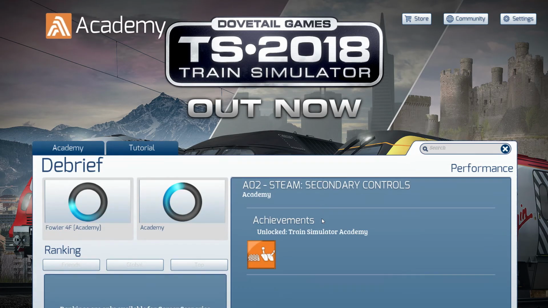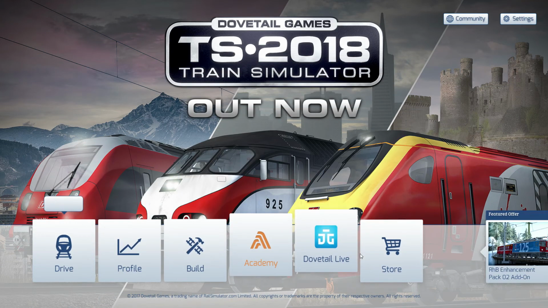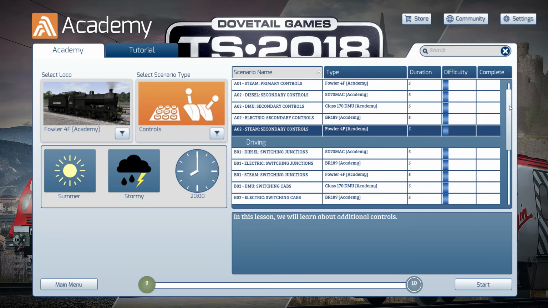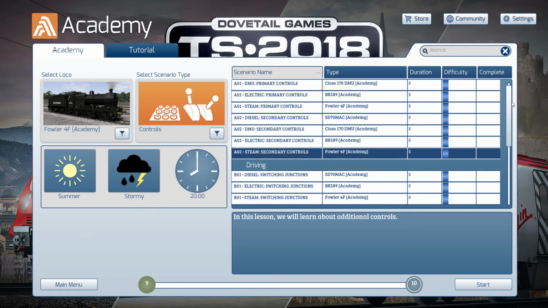That's enough whistle. Okay, we're back up the front to the main menu and we have completed all the secondary controls. So we know how to start, stop, and we know how to put our window wipers on, and we know how to put our headlights on, and we know how to blow our whistle or our horn.